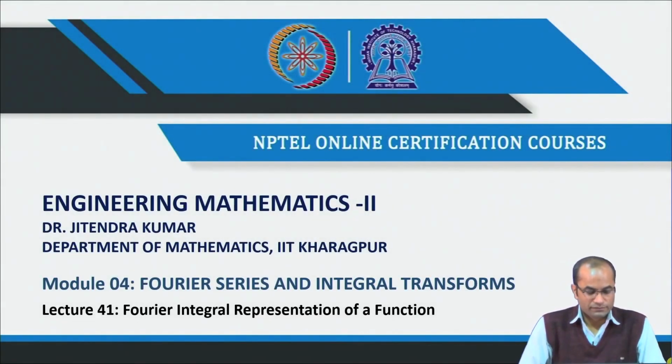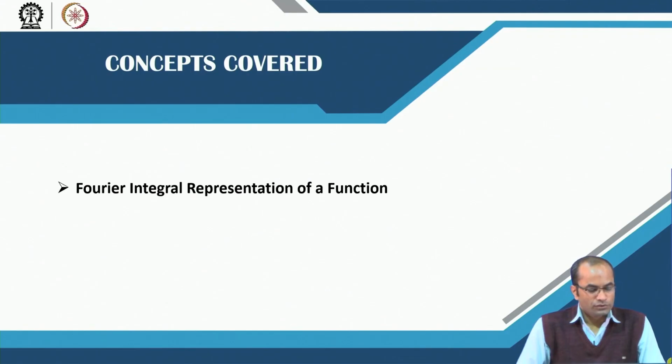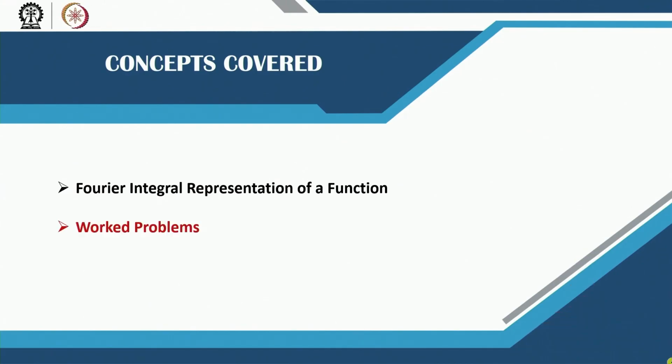Welcome back, and this is lecture number 41 on Fourier integral representation of a function. Today we will discuss what the Fourier integral representation is, which is analogous to the Fourier series, but instead of that series, that sum, we will have an integral representation of a given function, and then some worked problems will be demonstrated for the Fourier integral representation.